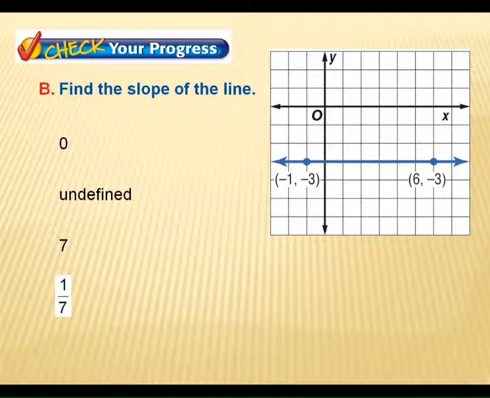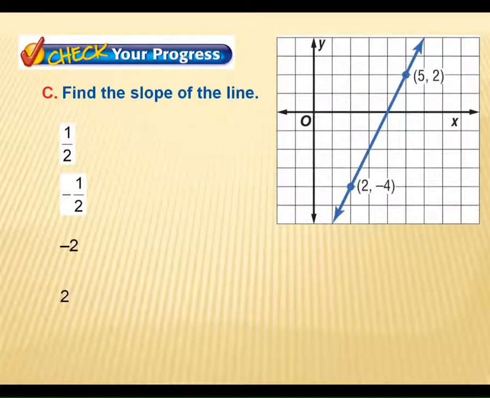Okay. Slope of this one? 0. Good. Just testing this. That one's 0. Flat line 0. Okay. Slope here again. Last one. If I go up 1, 2, 3, 4, 5, 6, and over 1, 2, 3, it's positive. It's going uphill, so it's 6 over 3. So the slope is 2.